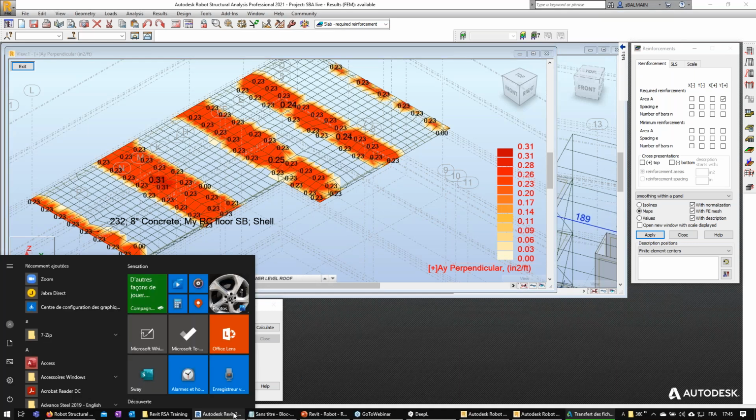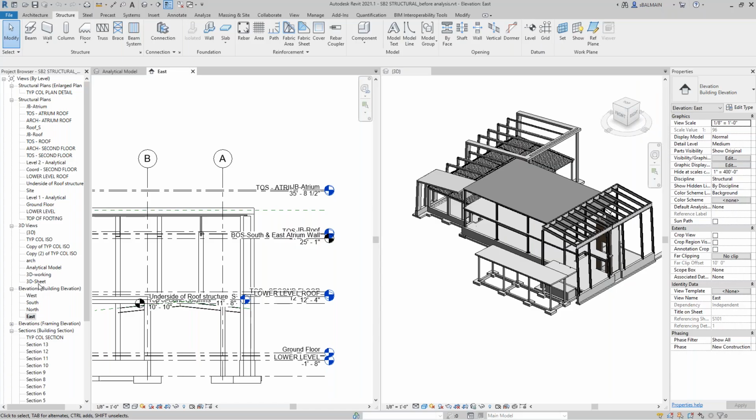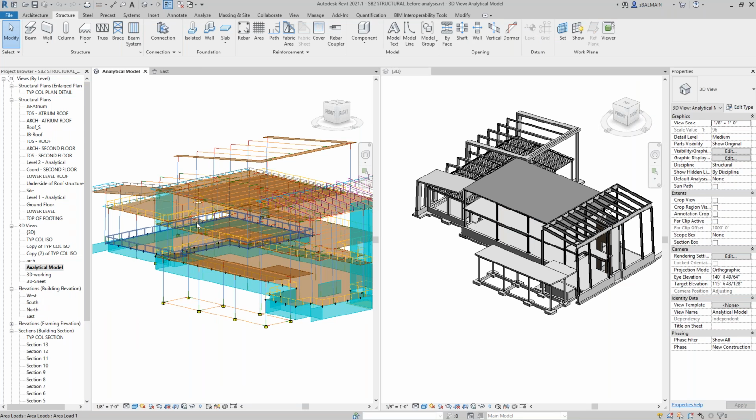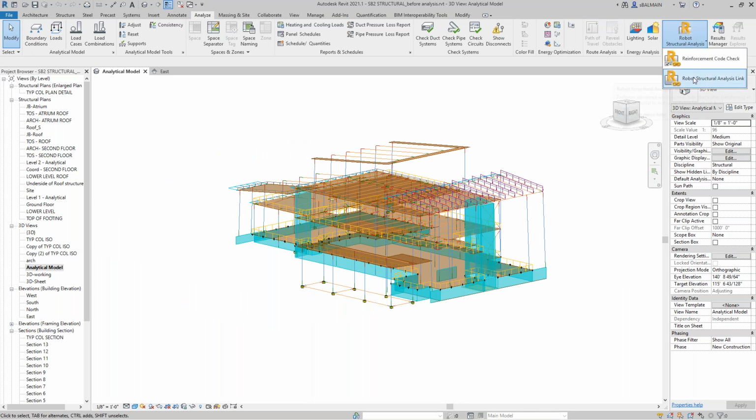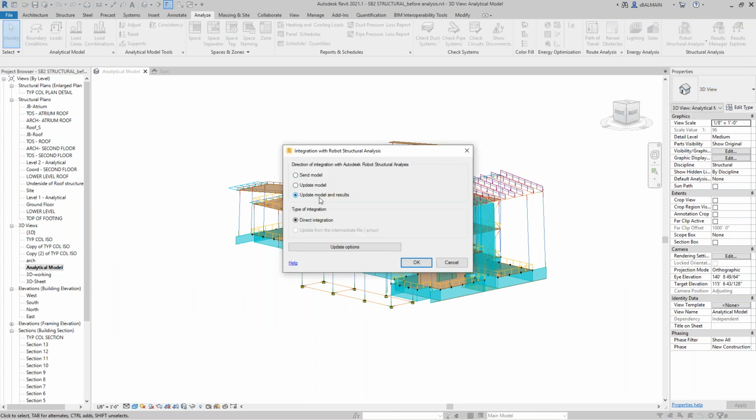I can do it from anywhere, but it's more logical to be in analytical view. And here in Analyze, I will come back to update and will update my model plus the results. It means it will create new families.